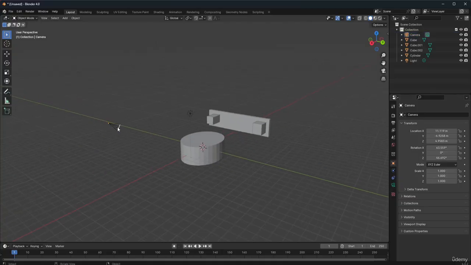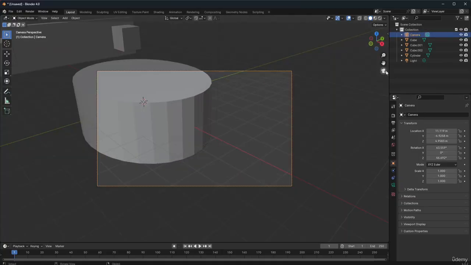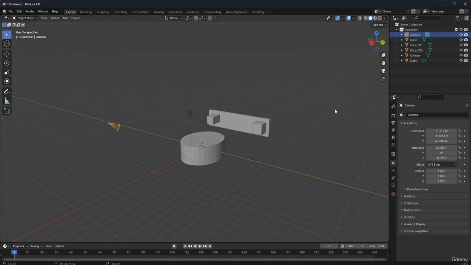Over here, if I want to see the camera angle, you can see the camera angle looks quite like this. So I will just go back right over here again. Here, if you don't want to go to this option again and again, what you need to do is click on the comma key from your keyboard. Once you click on the comma key, you will be able to change from global to local or anything as such. So you will be able to select the transformation orientations from here.